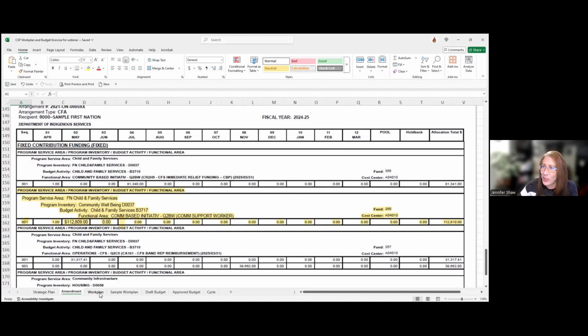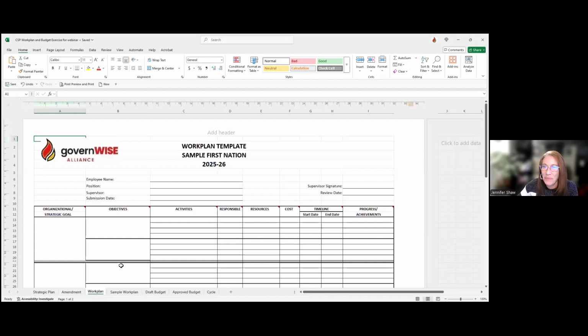Okay, so the next step is to go into our work plan. Now that we know that it is for a community support worker, we have the funding total. This is going to be a new position within the nation. So on the screen now is a sample work plan template.